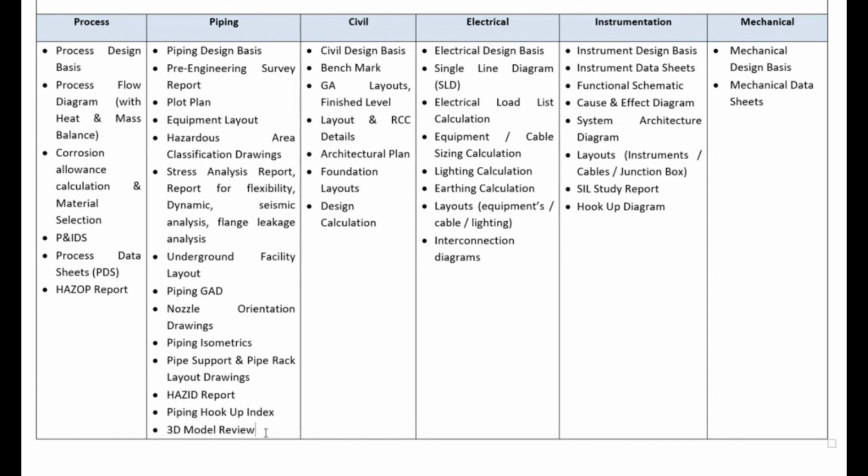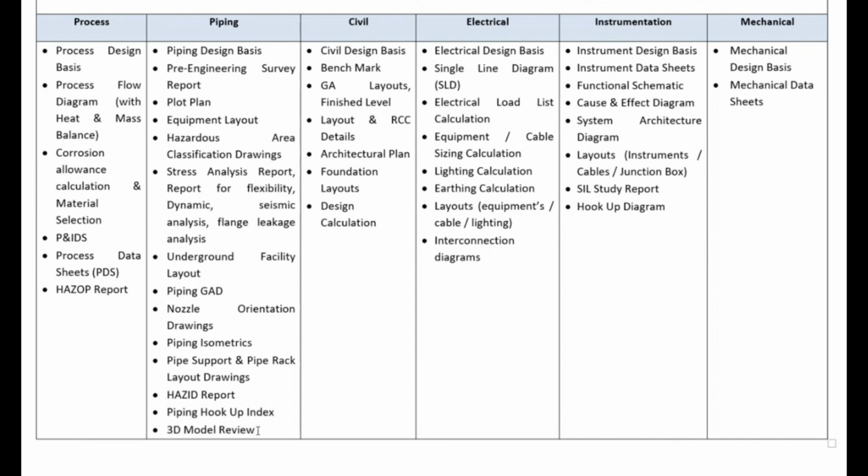Piping hookup index. Yes, where are we going to hook up our pipes? When the pipes are traveling on the racks, there will be a hookup index saying this pipe is getting hooked up to the separator, and this pipe is getting connected to this. So it's basically an Excel table kind of thing. That's a hookup index, another document used for the construction site, basically a summary of the hookups.